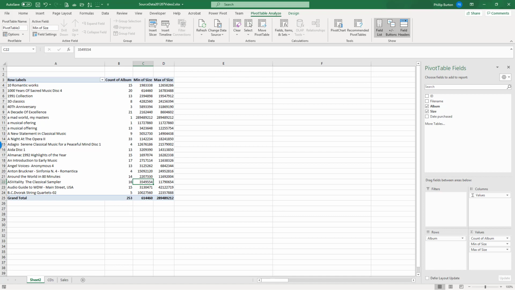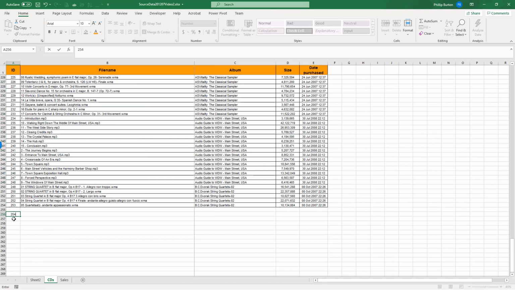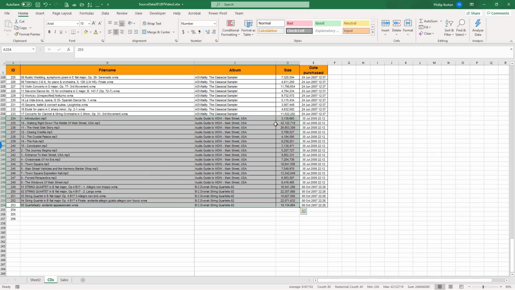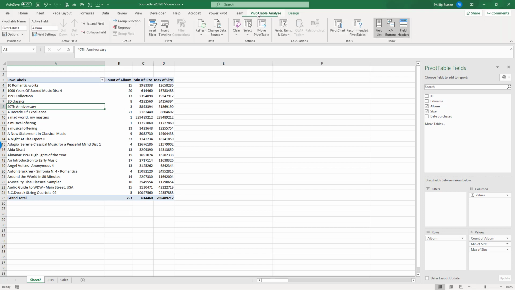Now suppose you expanded your data source, adding an extra 1,000 rows. Well, the problem is that the pivot table doesn't know that you have done this, and it's going to refer to the same rows that you had when you created the pivot table. Now to change the data range that your pivot table should use, click inside the pivot table and go to Pivot Table, Analyze, Change Data Source. In Excel 2010 or earlier, this was called Pivot Table Tools, Options, Change Data Source.